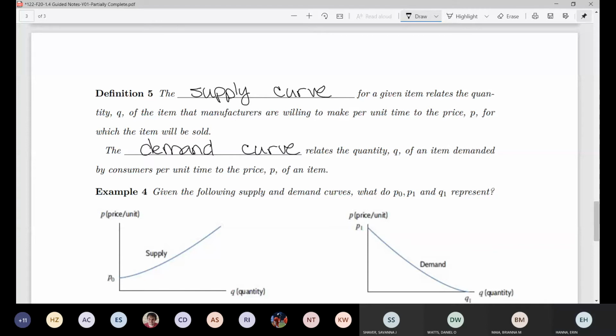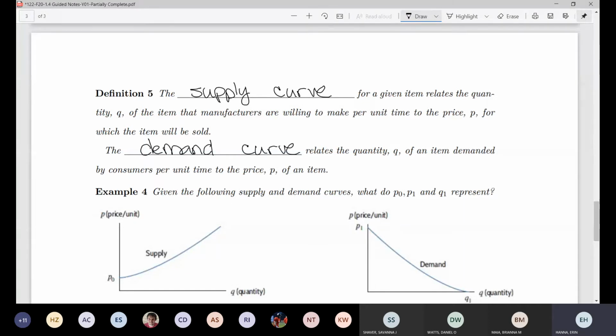Whereas the demand curve is essentially you go out to the people that you're going to sell your radios to and you say, hey, people, I'm going to sell these radios for $15. And they're like, cool, we'll buy 13,000 of them. And you're like, score. And you're like, wait, just kidding. They're only going to be $10. And they're like, score, we're going to buy 20,000 of them. So the demand is the price that you're selling it for compared to how many the people are going to buy. Does that make sense?